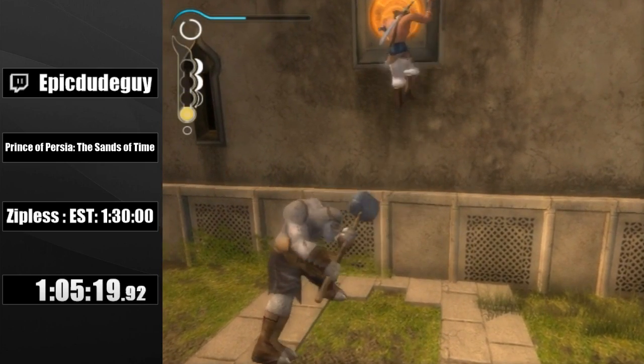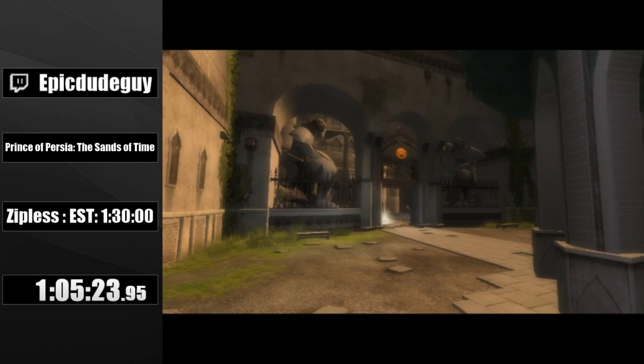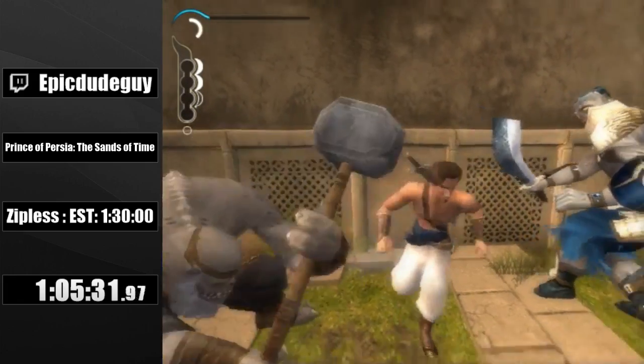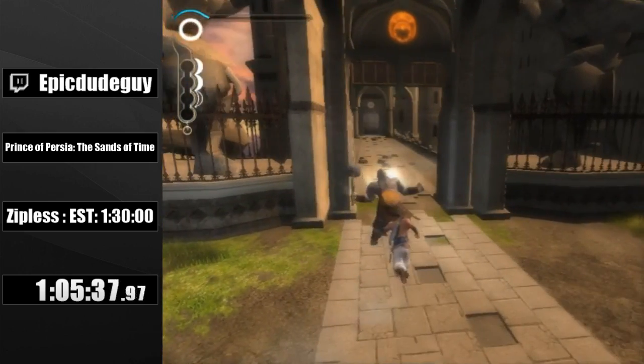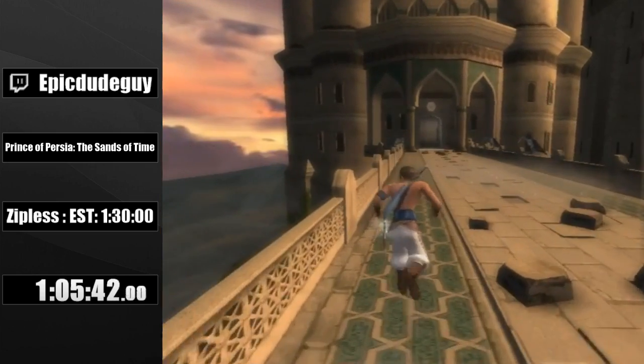This is the last rewind trick of the game. Also, I didn't grab sand. But that's okay, I guess, because we got it. Get wrecked. Shoutouts to Toka for fast jumping up.